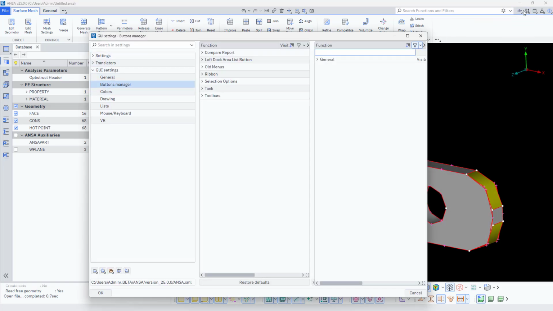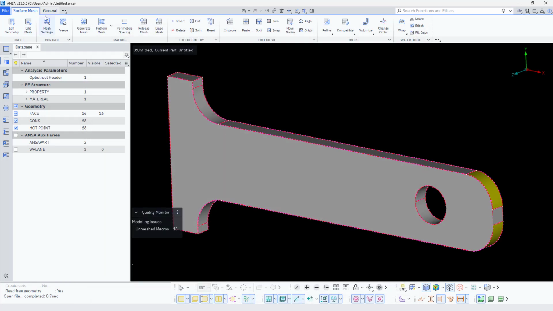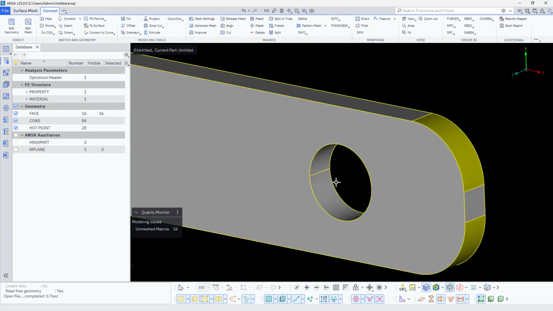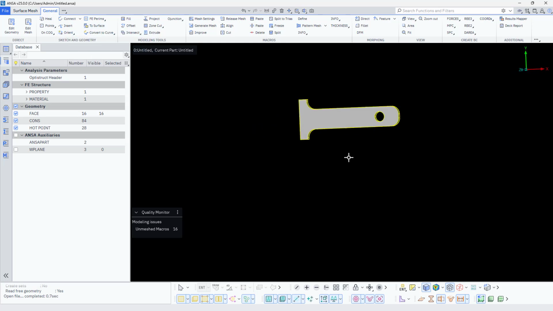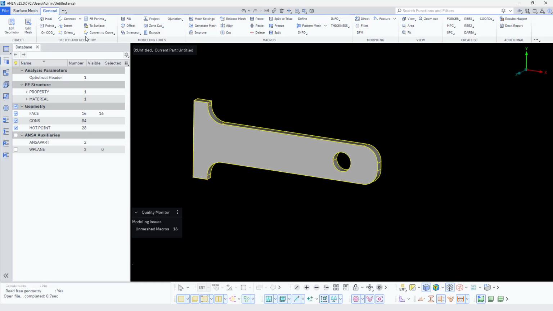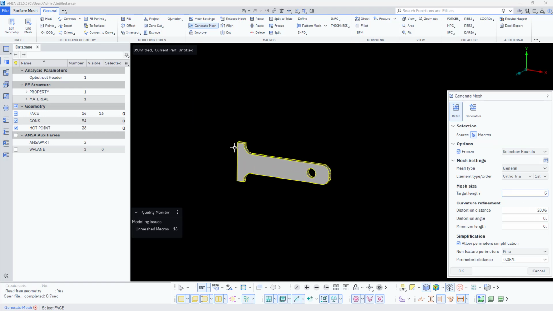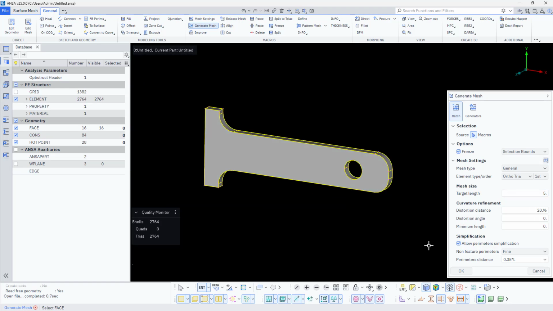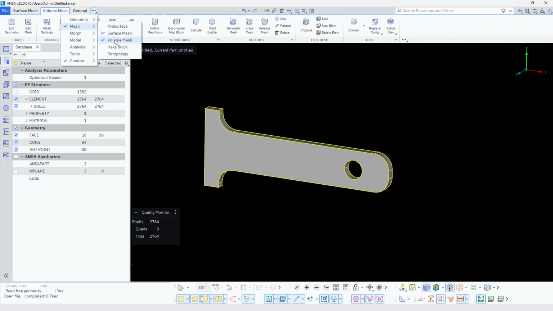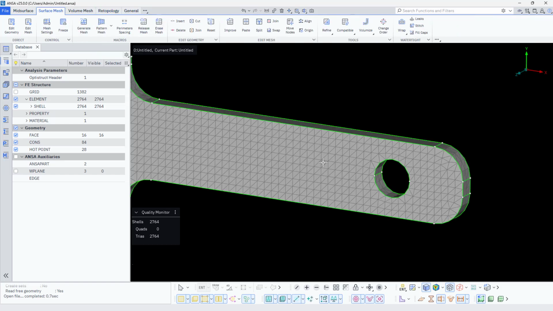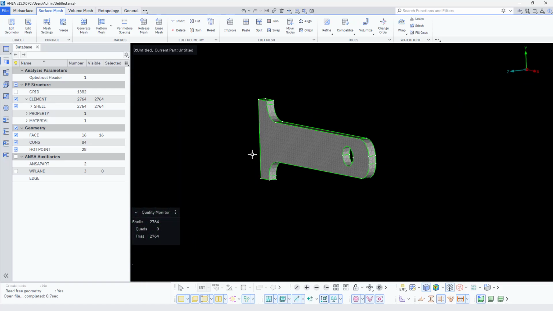First thing is I need to set up the resolution. So I'll go to presentation parameters and set the default to 2, and I'll heal the model. Okay, so this is the first step. Once you do this, better orient all the gray outside. Some regions are yellow outside within, so we try to modify that. Now I'll mesh this model with the ortho tria. Target length I'll keep 5. Now I should see the mesh. This might be a software glitch. I'll switch to surface again, surface mesh. You could see it's visible. As I've customized my general tab, that might be a glitch.